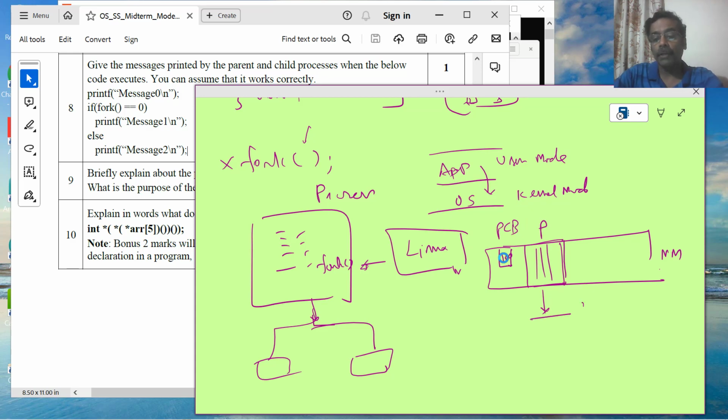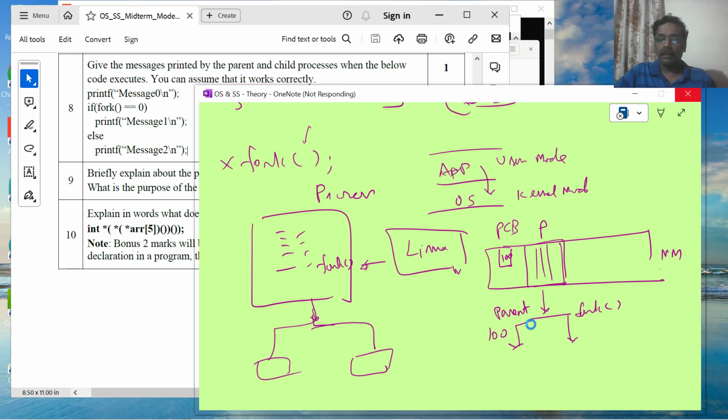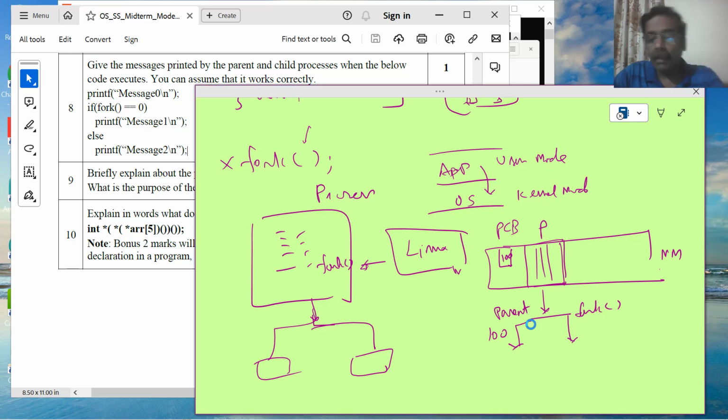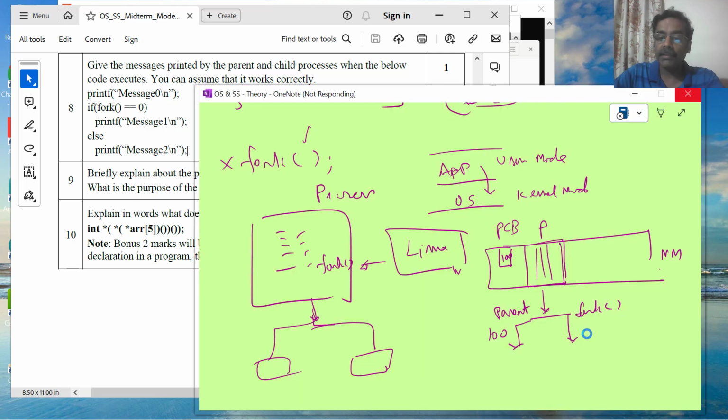Now when I call fork, PCB 100 is there, which is the parent, because the process which is calling the fork is a parent, and fork is meant for creating a child. What child? A process. It's not a thread. Remember, a parent process calling pthread_create creates a thread which runs in the context of the parent process, whereas a fork creates another process itself. It's like dividing into two equal copies. Of course, if you need to create another process, you need a PCB entry.